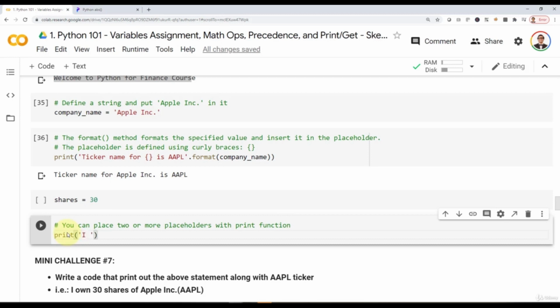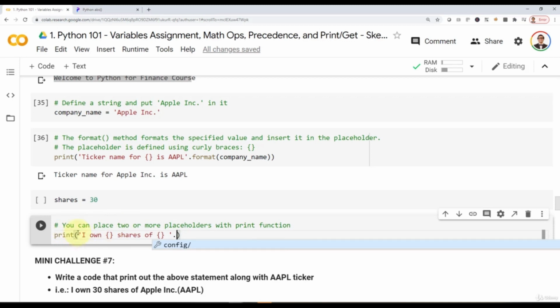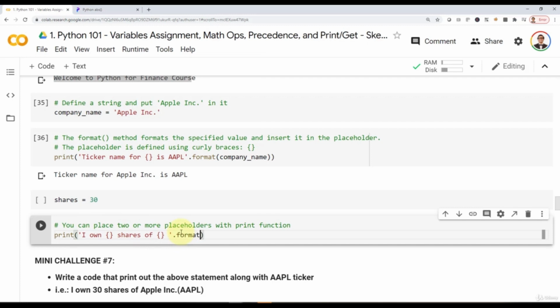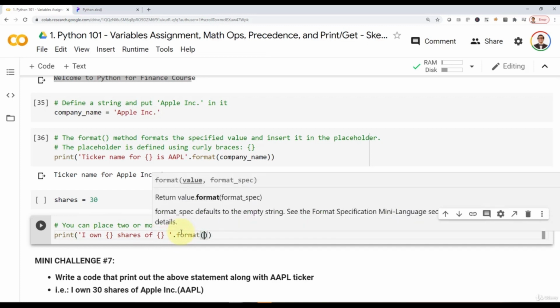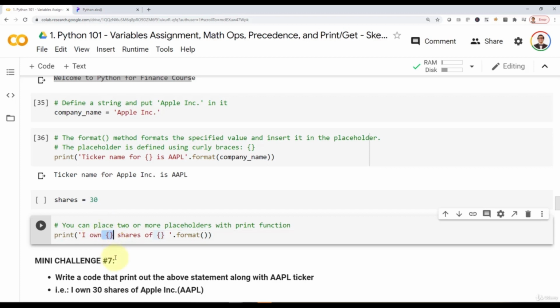I can say I own curly braces, which will indicate the number of shares I own, and then say shares of, and add another curly braces here. Same deal, I add the dot after the string ends, after the quotation mark. Then I'm going to add format, open parentheses, and then pass along what I want to include in the first placeholder and then the next placeholder.